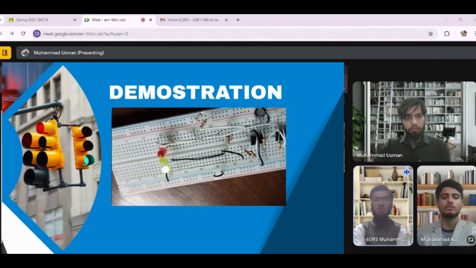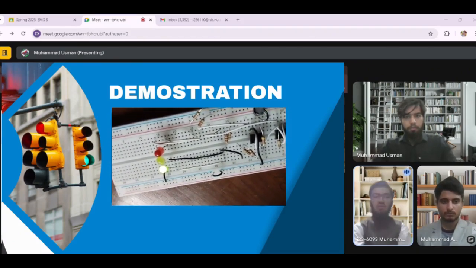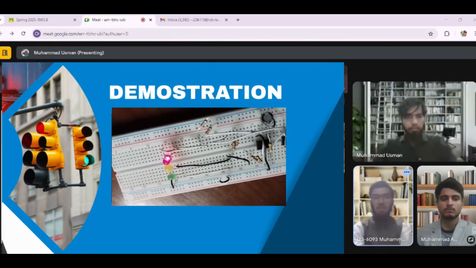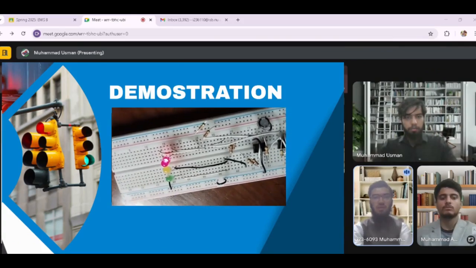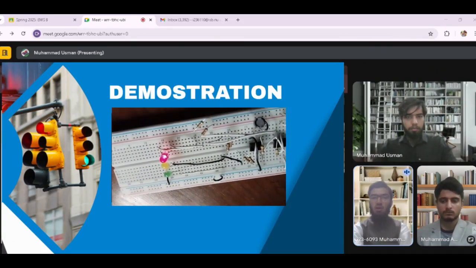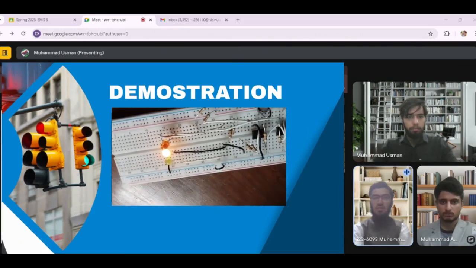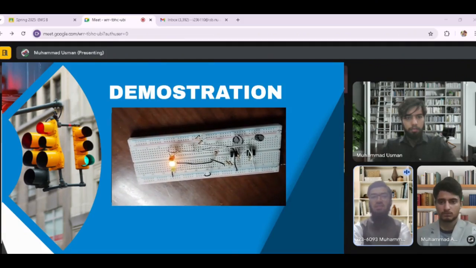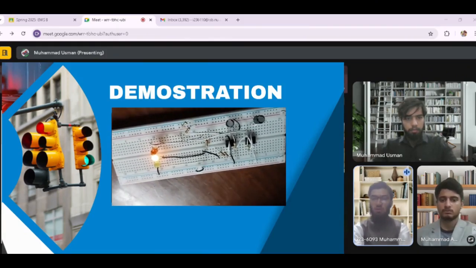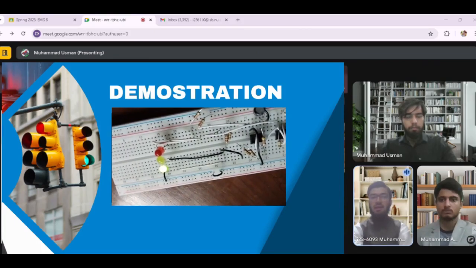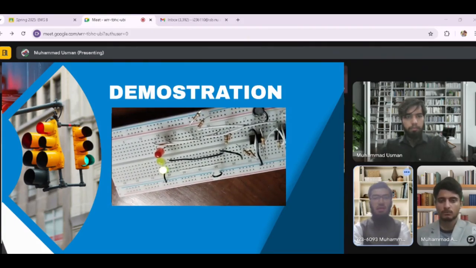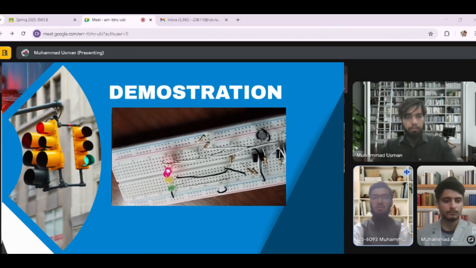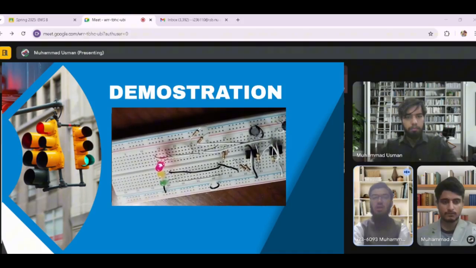The working mechanism involves the first 555 timer generating clock pulses, which are then fed into the second 555 timer. The second timer responds to these pulses by changing its output state, turning on one LED at a time based on the timing configuration we have set. Each light stays on for a distinct duration. The red light stays on the longest to simulate a stop signal, followed by green and then a shorter yellow phase to indicate caution. These durations were carefully adjusted by experimenting with different resistor and capacitor values during circuit testing.